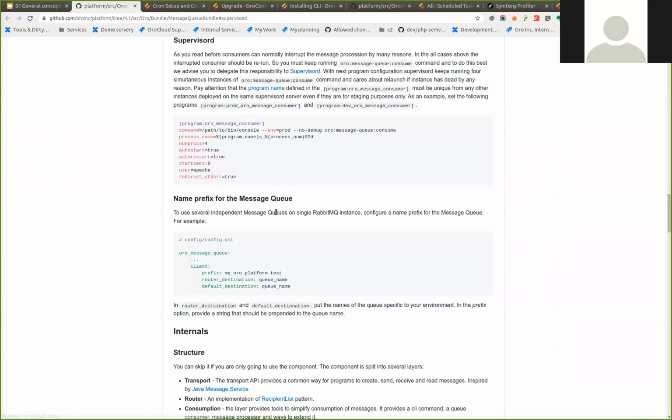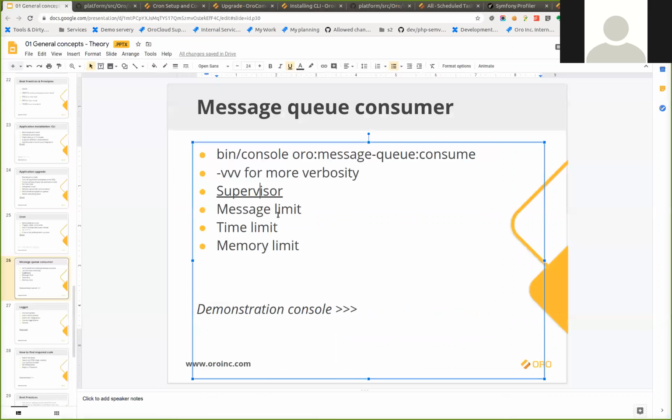It can also fail because we add some switches, and this is recommended to add them, like the message limit, time limit, or the memory limit. Even if we tried our best, there will always be a little bit of memory consumption, and the consumer after some time will get slower. So it's good that it will die after some time limit or after it has used a certain amount of memory, and the supervisor will just restart it for us, okay?